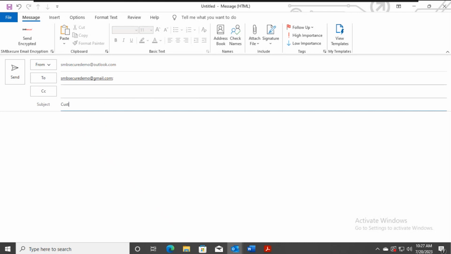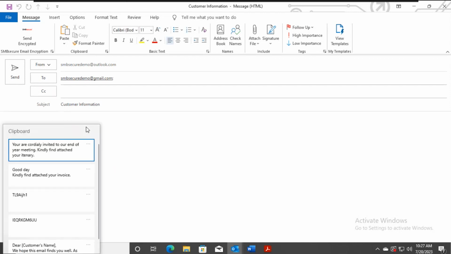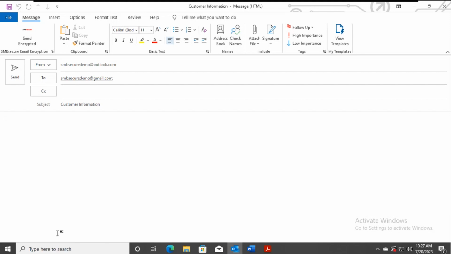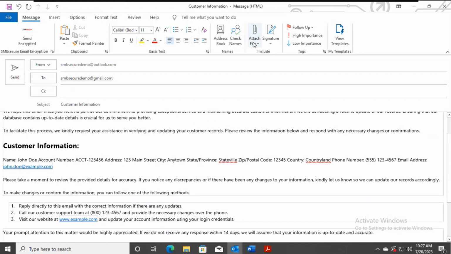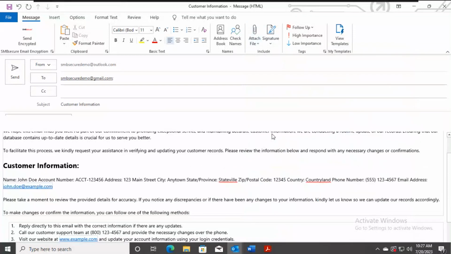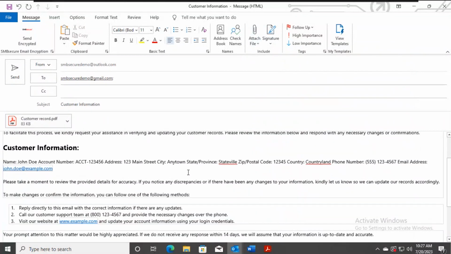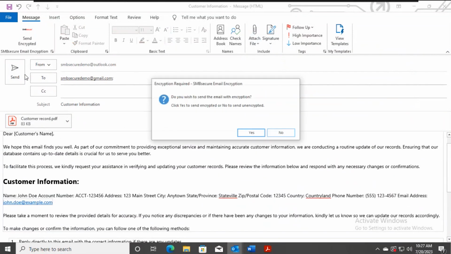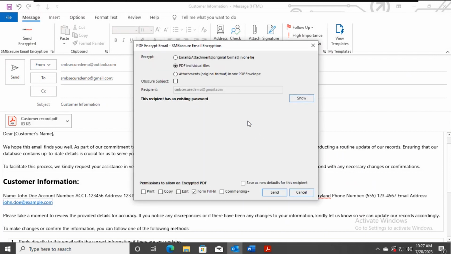Okay, great. So that's straightforward and simple as well. So we're just going to compose another test email here from Emmanuel's side. And this time, instead of just the attachment, we will do the full body just to give you a sense. So he's just going to attach something, and let's send it out like normal. And when it prompts for encryption, we'll say yes. Just remember, we set up Emmanuel's Outlook to prompt with this all the time. In the normal scenario, users will just be pre-set up, and it's quite seamless and transparent.